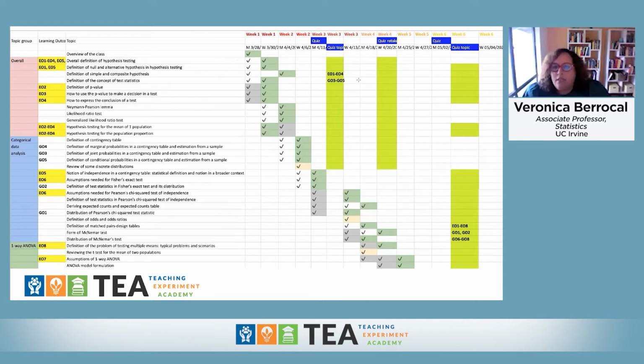as you can see, some of the essential outcomes initially were only assessed in one of the quizzes. As I was grading the quizzes, I realized that maybe just one opportunity to assess that the student mastered the essential outcome was not enough. And so some of those essential outcomes I actually also reassessed in quiz 2.